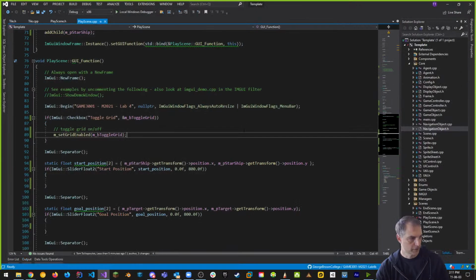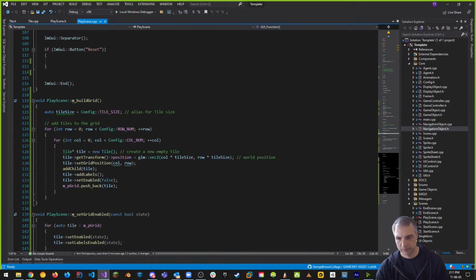Again, are you with me, my friends? Check mark if you're with me, X if you're not. You're with me. Yeah, I disabled it. That's all I did. So what I did was I disabled it when I built it. By default, I set enable to false. I had commented this out initially, but then I made it false initially.